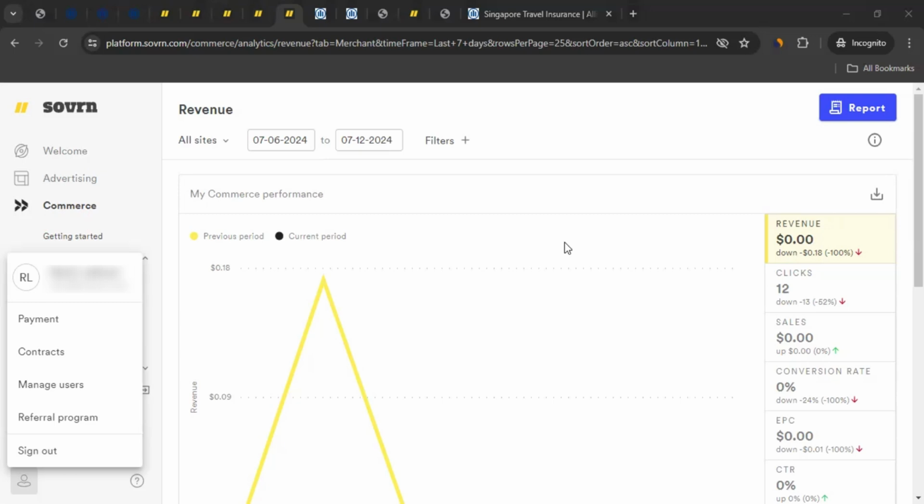So once you have updated your payment method, then you can start expecting the commission from Sovereign Commerce, assuming you have started bringing revenue to Allianz. Now, there is one more condition. Sovereign Commerce will only issue the commission to you once it has exceeded the threshold of 25 USD, 25 US dollars. So only then can you expect to receive commission being released from Sovereign Commerce. All right, so this is how you find the affiliate program of Allianz. You start promoting them, start bringing revenue to them, and start earning commission.